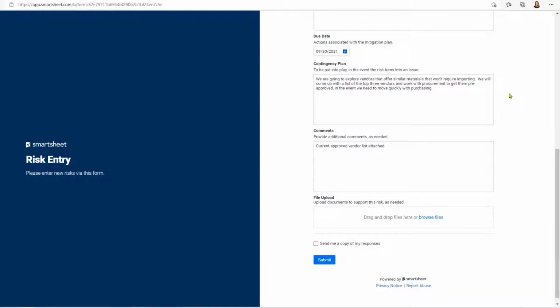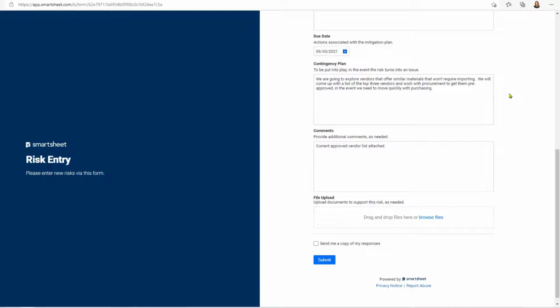And, we're also going to create a contingency plan. So this is the plan that would go into place if we actually have it turn into an issue, which is current state. We're going to explore some vendors that offer similar materials that won't require importing.